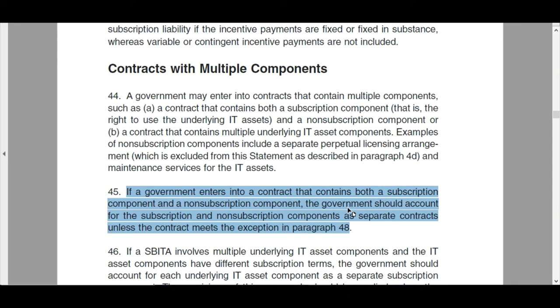So we have done in this video and in our written guide just a high level overview of GASB 96. Your accounting staff and your IT staff will need to go through GASB 96, and we provided a link in our guide to GASB 96 because there are a lot of situations that are unique to software that may apply to your agency or may apply to the contracts that you have at your agency that you'll need to look for. GASB 96 is the responsibility of your accounting staff and the finance directors at your agency to understand. The auditors will be going through next year and looking through this, and they will be expecting your agency to understand it and to have implemented it.